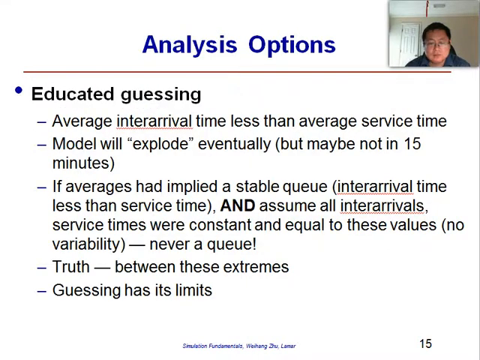By looking at the observation data, we can make a few educated guesses for the simulation output. If customers come too frequently, the queue may become too long. If the average inter-arrival time is less than the average service time, then there is always a queue because customers are waiting to be served. Next, let's analyze it more formally.